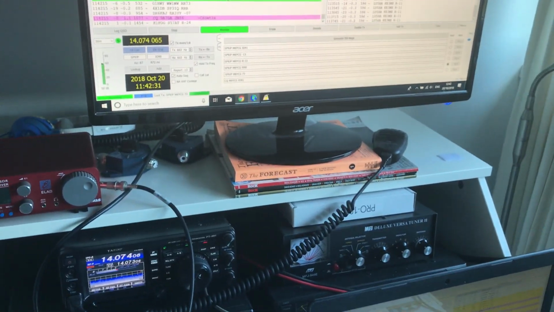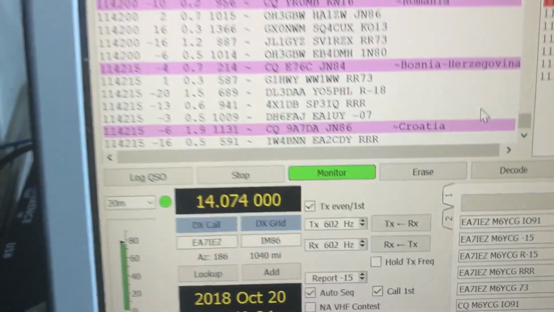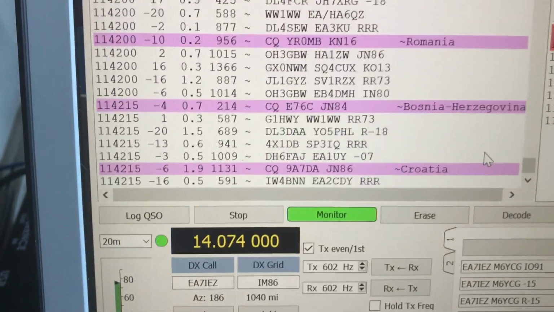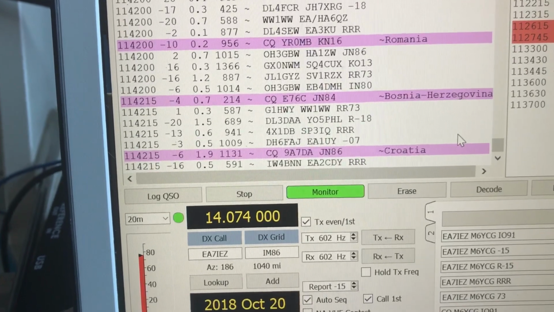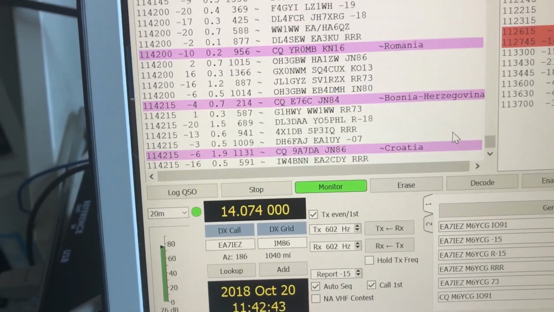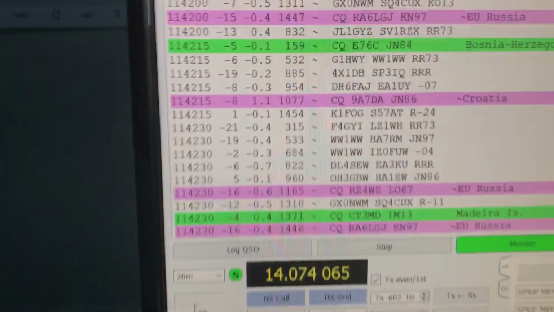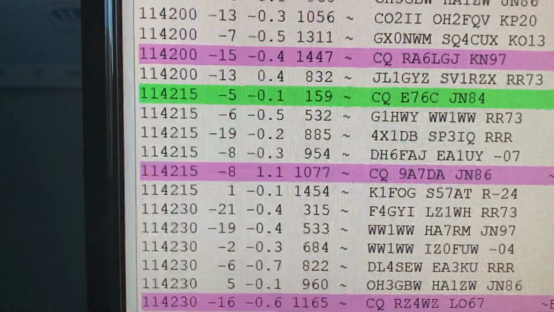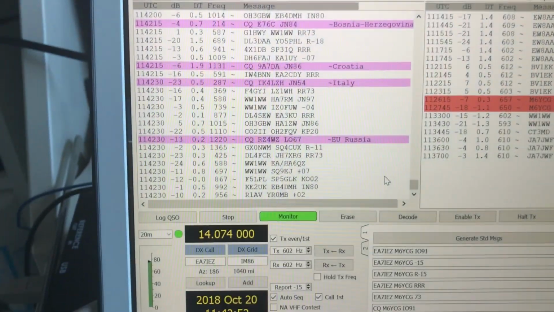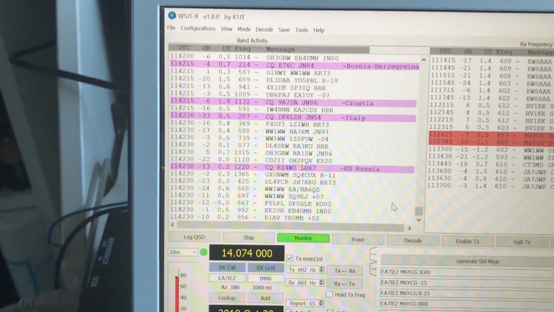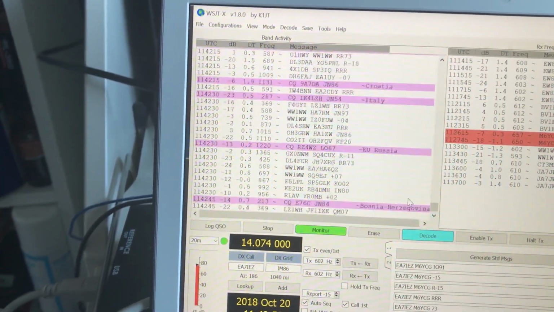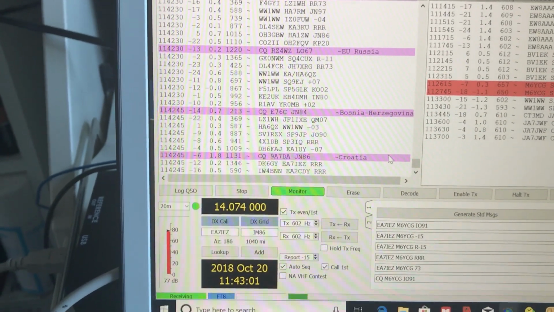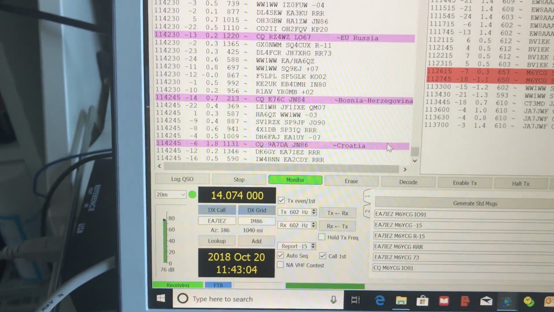So what I'm doing now is I'm looking at this signal. There's a signal that's coming from Croatia, -6, bearing in mind that these signal to noise readings are kind of unitless. It's a comparison against the sort of background noise. On the vertical, the same signal is coming in at -8. So the signal is stronger via the Wellbrook loop than it is via my vertical, which is significantly higher than the roof of the house. So let's wait for another signal to come across.